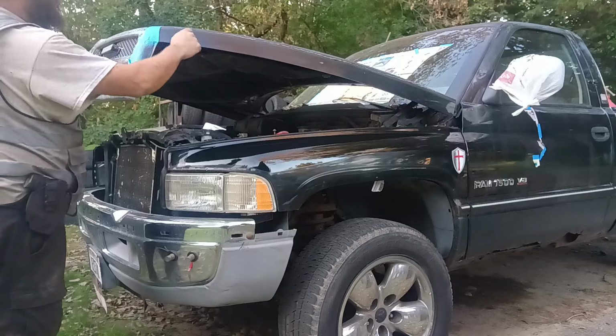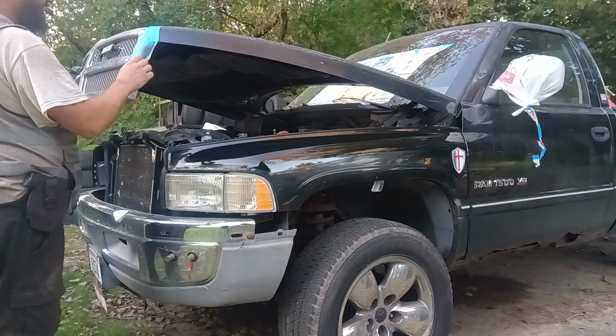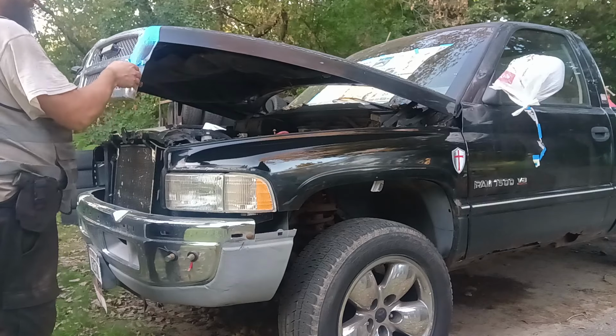And we're not painting the hood, we're putting a different hood on the truck. I've said that many times.